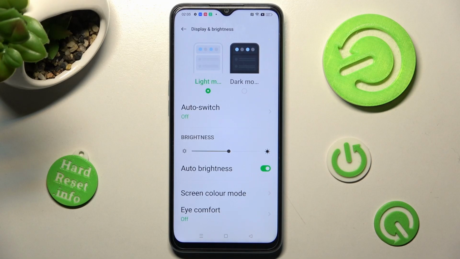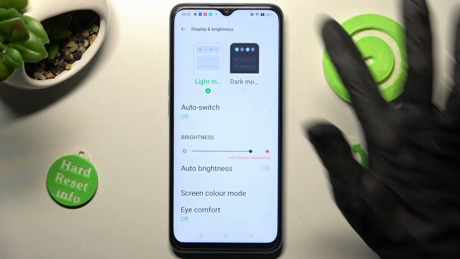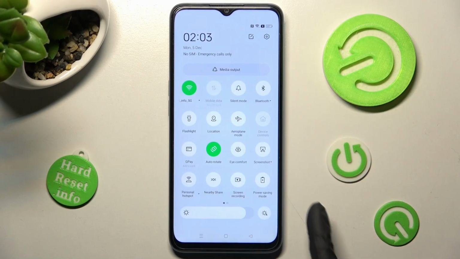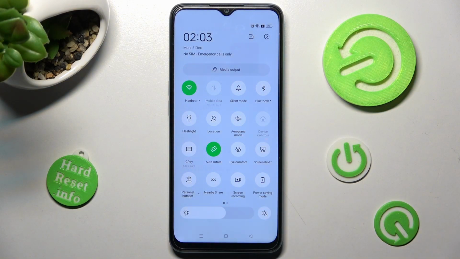As you can see, after that, adaptive brightness is enabled, but you can always disable it by tapping on the same now green switcher. If you wish to, you can always go into tab menu instead and click on this icon next to brightness slider to switch on or off this feature.